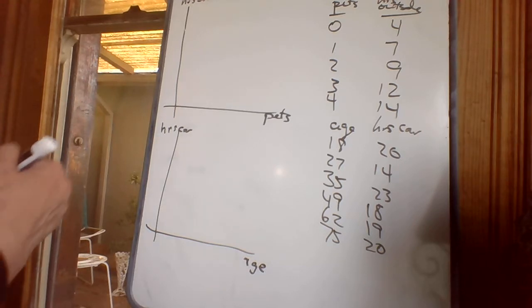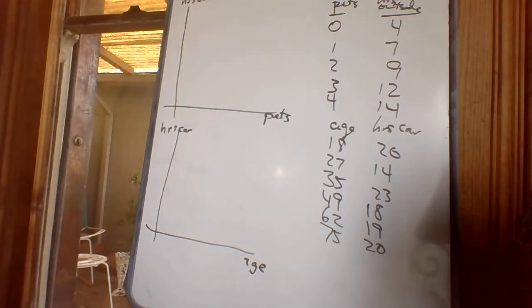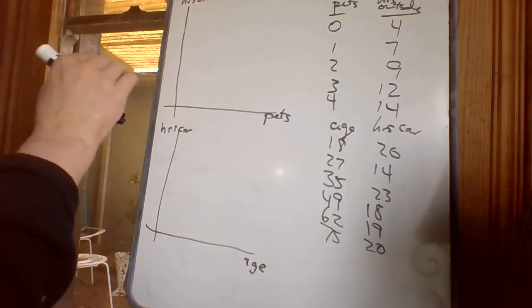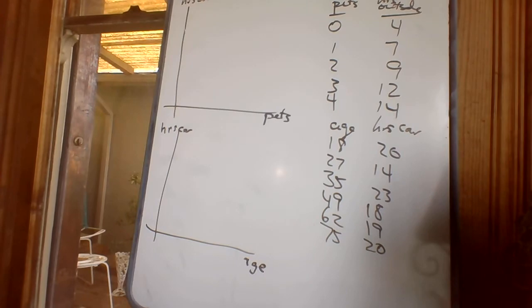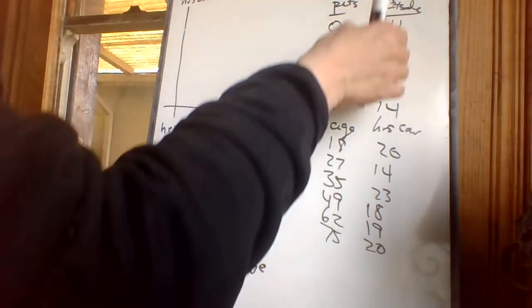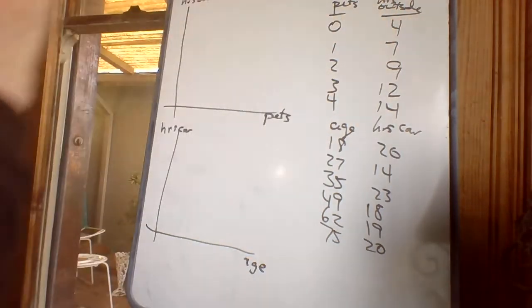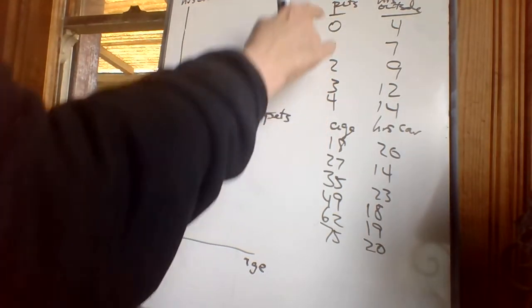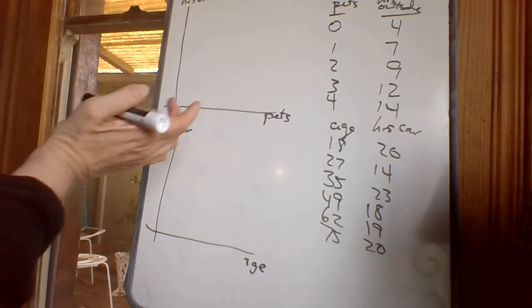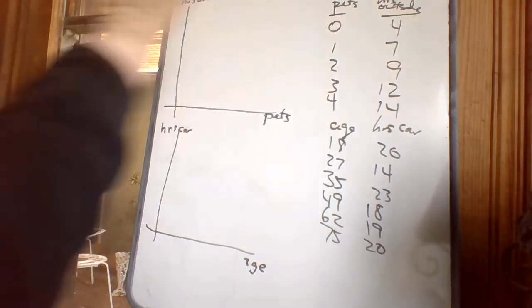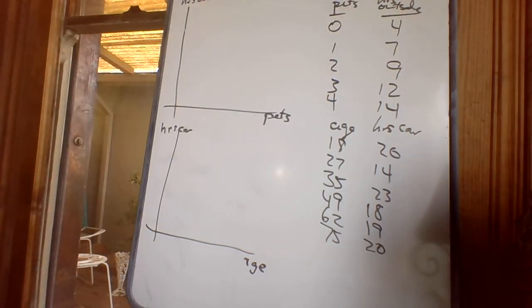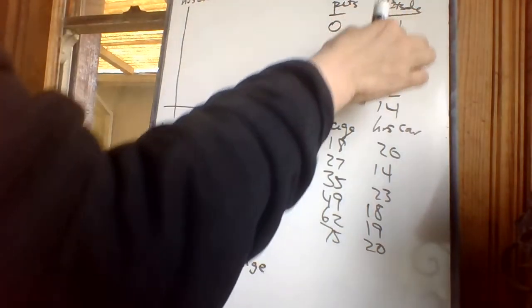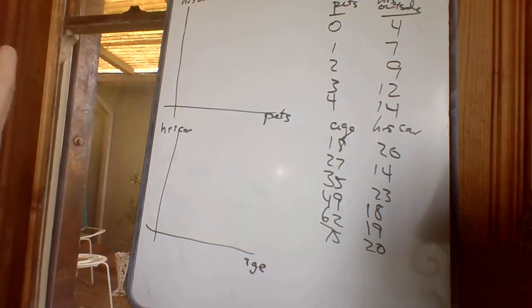I got some points. I managed to talk to a person and ask them 2 questions before they walked away. How many pets do you have? How many hours a week do you spend outside? These are not frequencies. It's not that I found 4 people who said 0. This is just one person, and this is a different person. I only talked to 5 people here, and each person answered both questions, so each person gets a dot that goes with them. These aren't going to be bars because those are not frequencies.